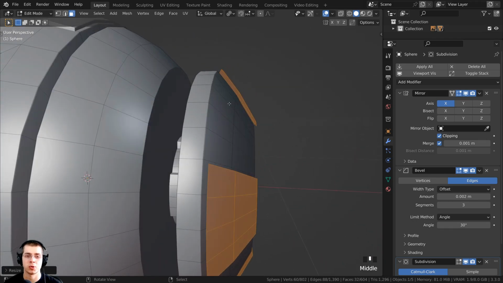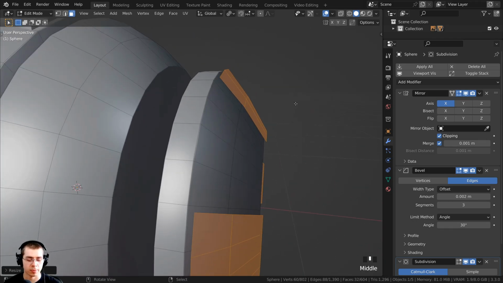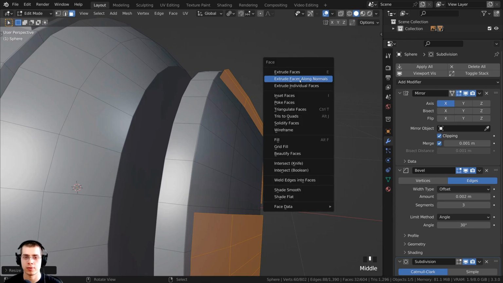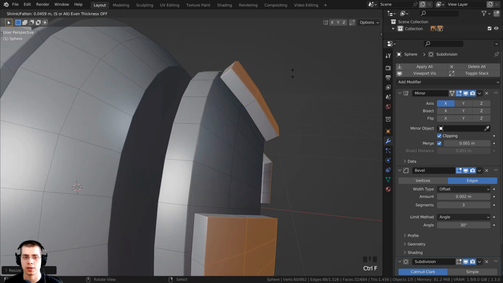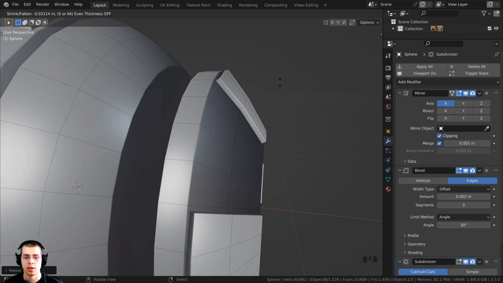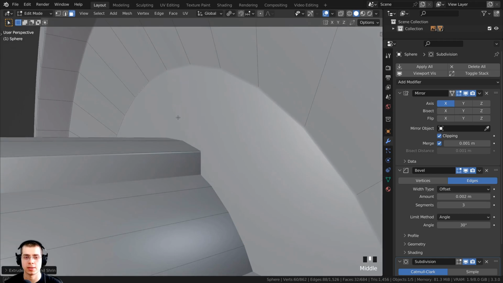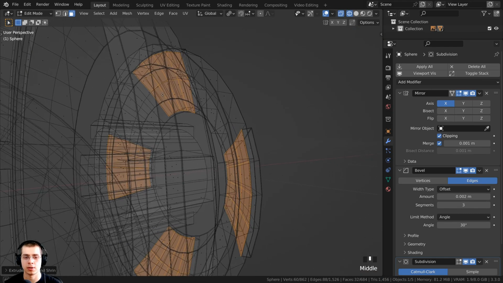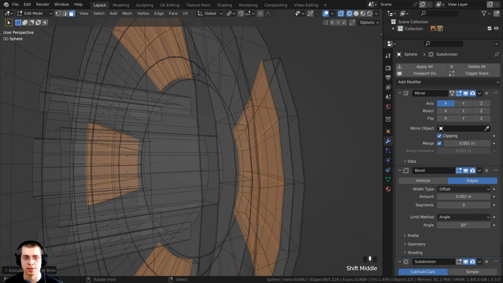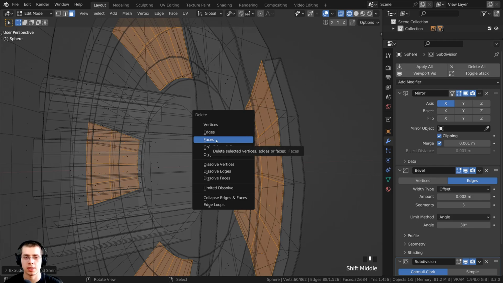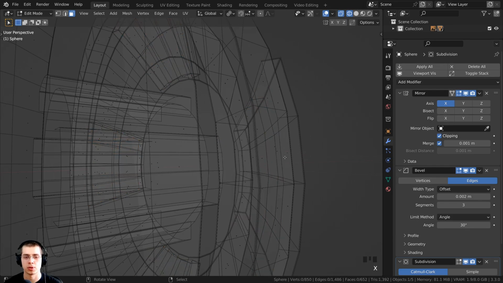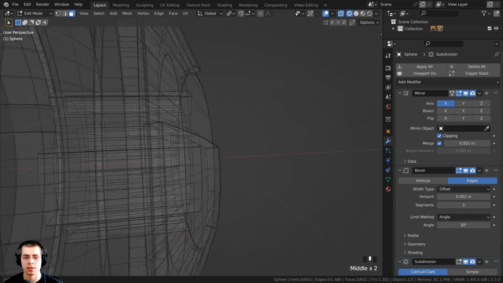So again, I want to extrude these in along their normals. So I'm now going to press Control F, and let's click on extrude faces along normals. I can bring it in and place it there. All right, and then we have some extra faces right inside there. If you hold down the Z button, go to wireframe, you can see there's some extra faces in there. So I can press X to delete, and we'll delete the faces because we're not going to see those faces, so we can just delete them.